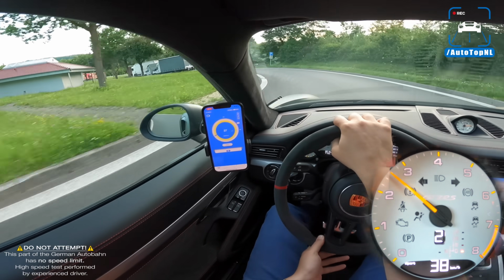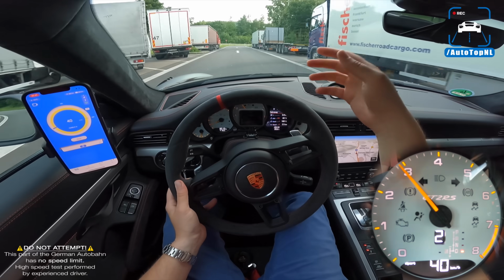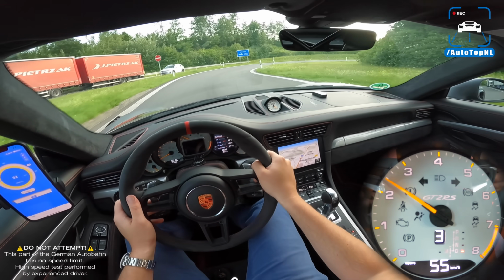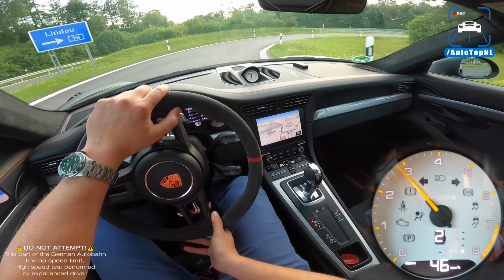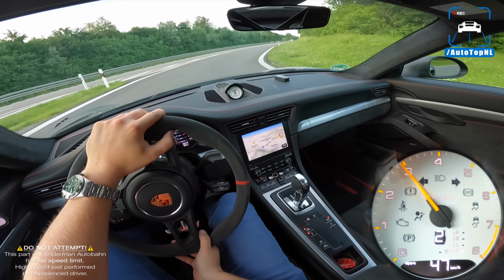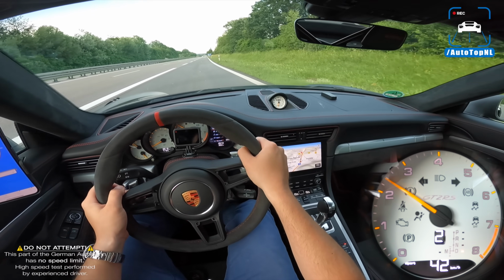Now last week I drove the new 992 GT3. You do feel how Porsche have improved on the front axle, because that's just a lot sharper in the front axle and less floaty. This does have that floaty 911 classic character on the front axle, and yeah, that's something they really improved on over the years.